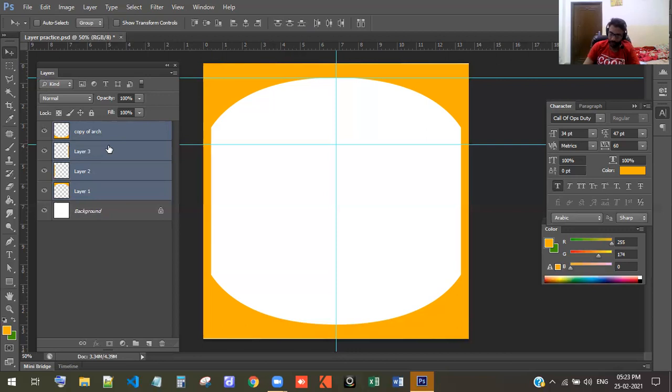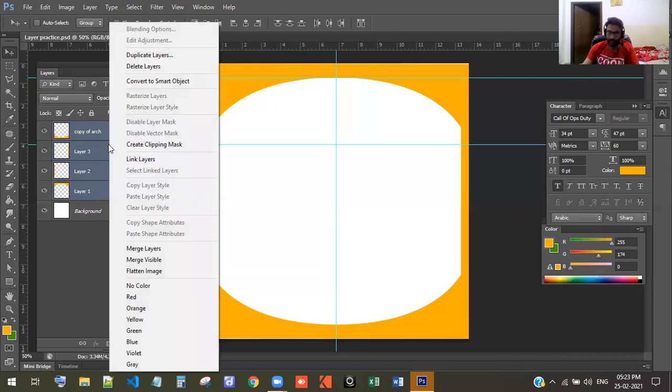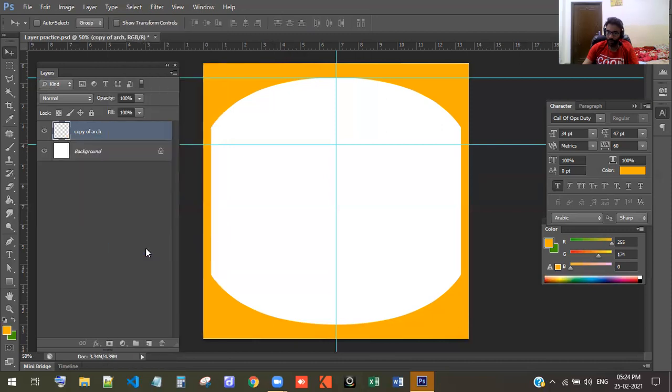Right-click, and it's Merge Layers. Previously we did flatten. Merging joins the four together. Now look, only one layer here.